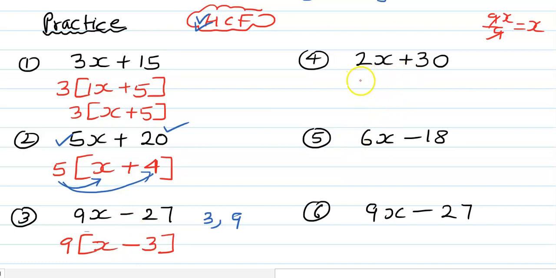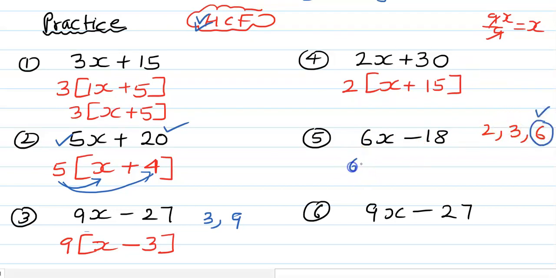Okay, here 2 is coming out. So 2x divided by 2 is x, and 30 divided by 2 is 15. Now here we can take 2. In the 2 times table, 6 and 18 come. Is there any higher common factor in between? Let's take 3. In the 3 times table, 6 and 18 come. We can go higher. 6. In the 6 times table, 6 and 18 come. That is the highest common factor we can take.